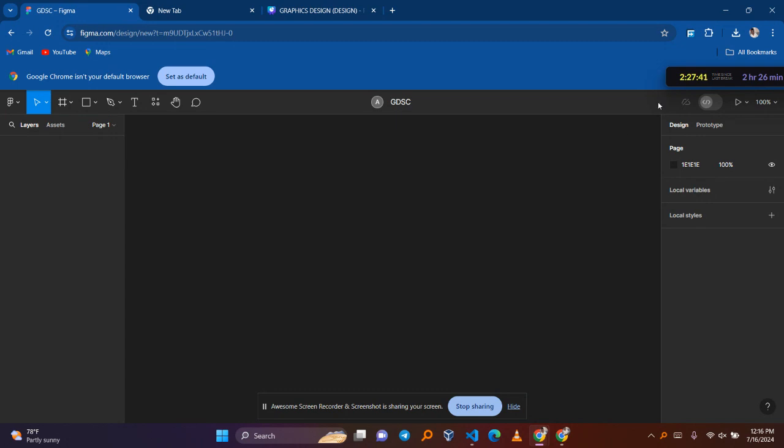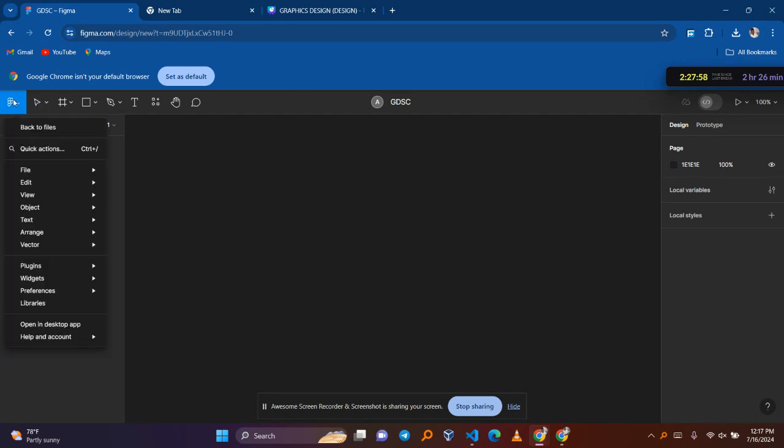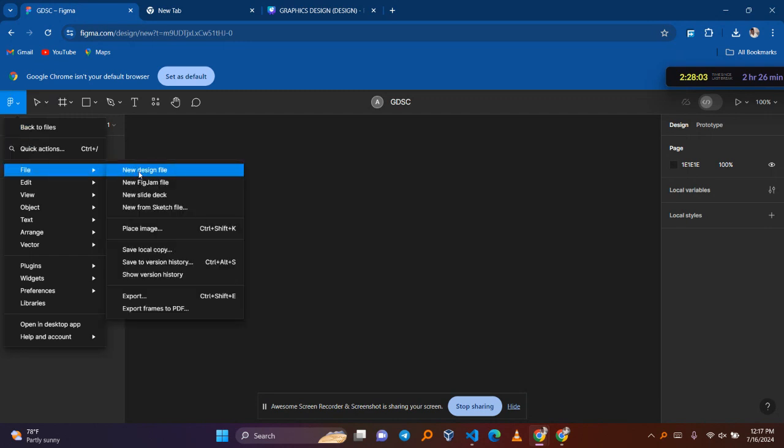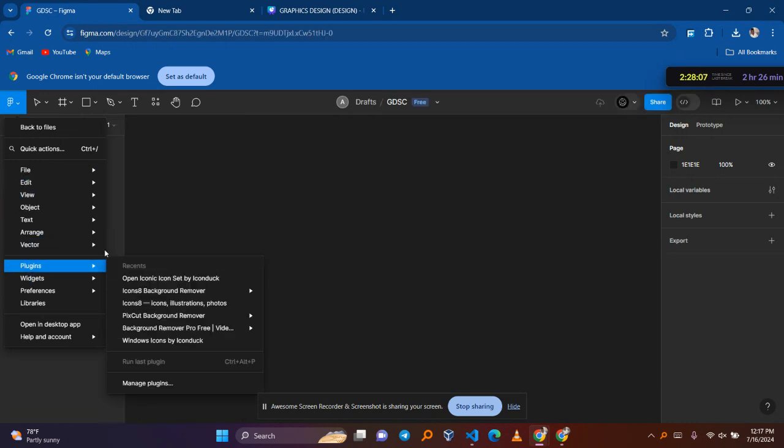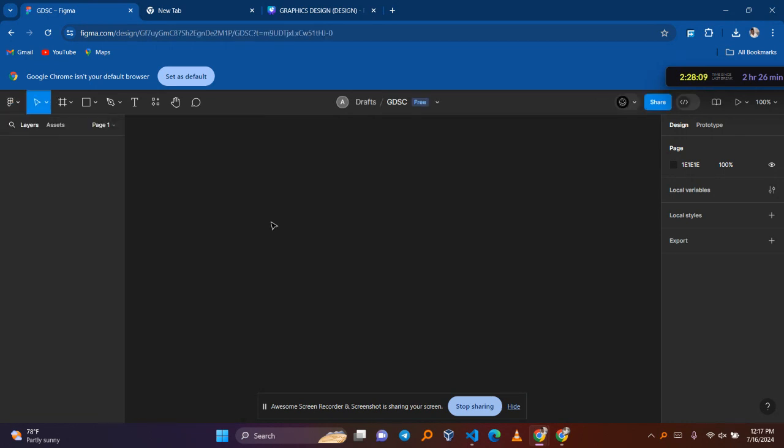You can be using the software or the website, but for me I'm using the website. So this is the canvas. It's where everything goes. It's where the frames are put. It's where I work from. And then we also have the toolbar. If you want to go back home, if you want to go back to the files, you just click here. And if you want to create a new design file, or edit, do it from here.